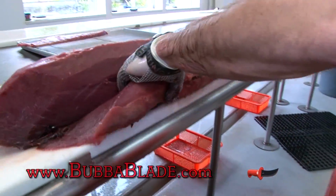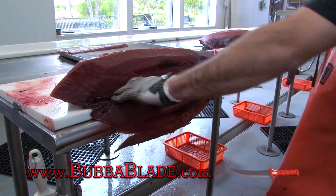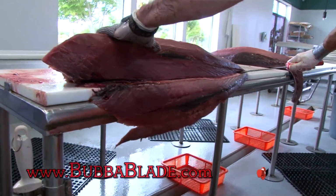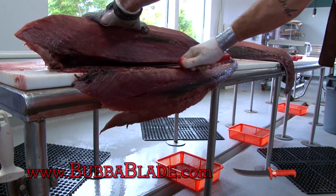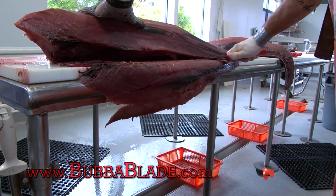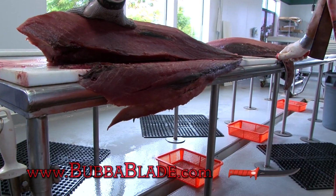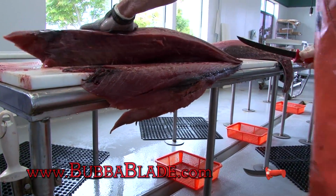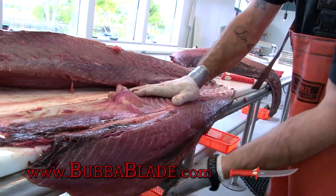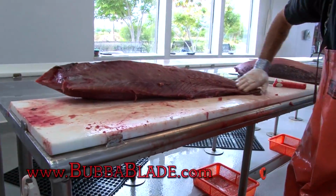What I like to do with that, some people cut this completely off, but I like to leave it on and let it flap down. With the weight of this bloodline, it pulls the skin tight, makes it a lot easier for us to rub the knife gently across. What I'm doing here now is separating the skin part from the loin, and you just gently run through it. If you try and go too fast, you're going to leave some skin on there. Like I said, with this knife you could actually feel the skin separating from the fillet. Just give it a couple times. Peel it back, and there you go. You got your skin and your bloodline all in one piece, and then you have a clean loin with nothing on it.